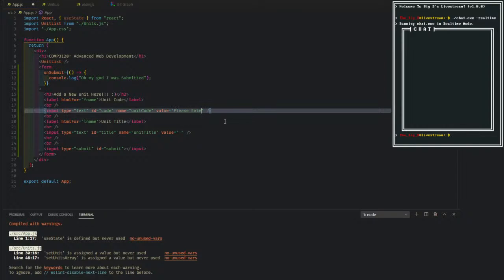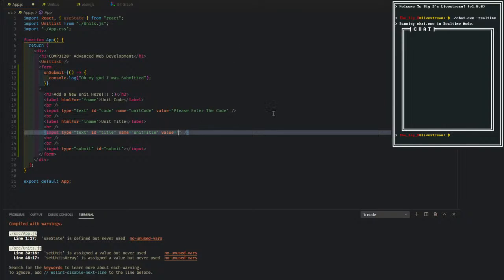Please enter the code. Please enter the title.